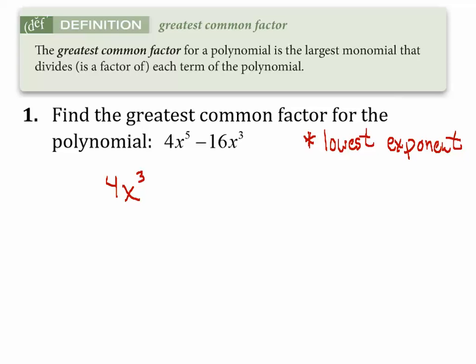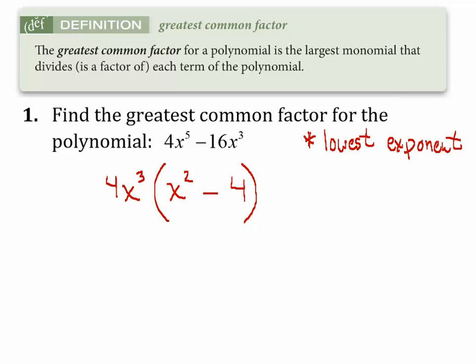Okay, once you have that monomial sitting on the outside, then we just say, what's left over on the inside? Now you already have the 4, so no need to do that. X to the 3rd, I need x to the 5th. Remember the rules for exponents from last chapter? All we got to do is add them up. So if you have 3, you need to go to 5, you just need 2. So you need an x squared. Minus sign comes down. 4 multiplies by 4 to give you 16. And then do we need any more x's? Nah, we have x to the 3rd, so therefore it is done. We have factored out the greatest common factor. That's like the distributive property in reverse. That's kind of what we're doing.